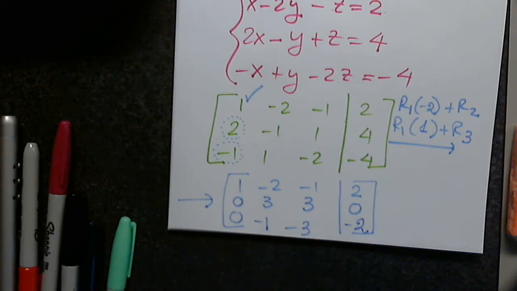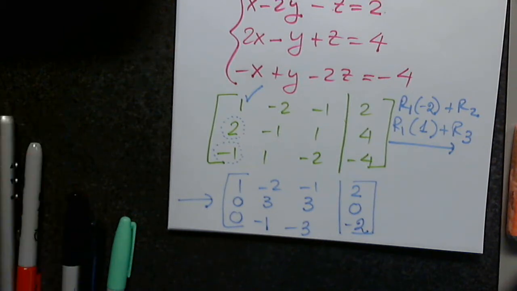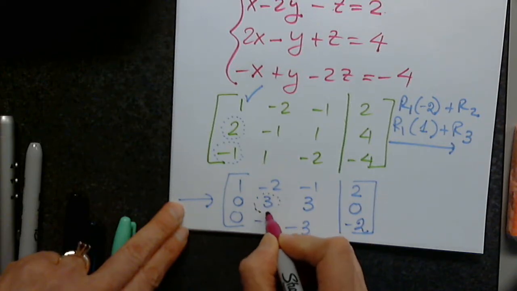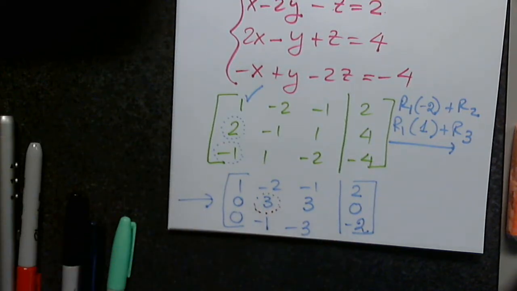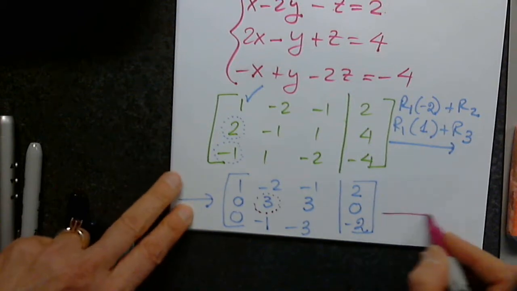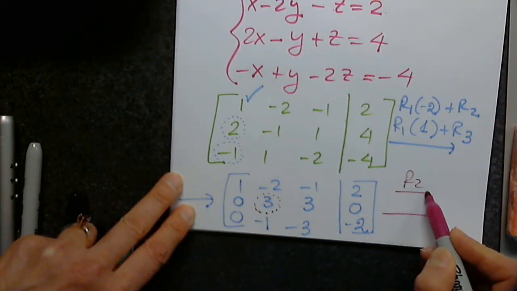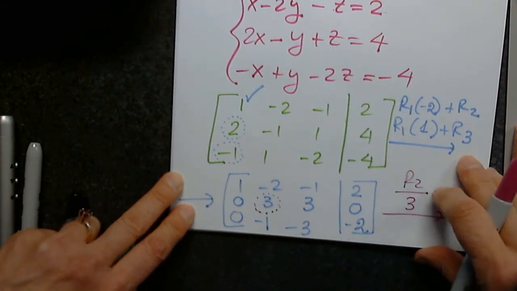Where is my next target? I cannot mess that up. If I go somewhere else, I will never solve. Column. So I need here what? 1. I need a positive 1 in that particular spot. I cannot continue till I get a 1 in that particular spot. What is the easiest way of getting a 1 in that particular spot? Dividing row, which one? Which row? Row 2 by? That's it. Very good. Awesome.